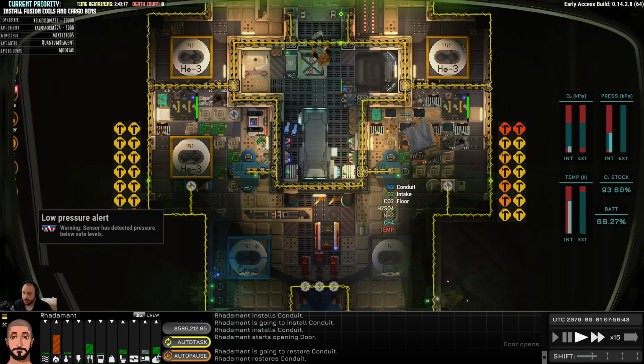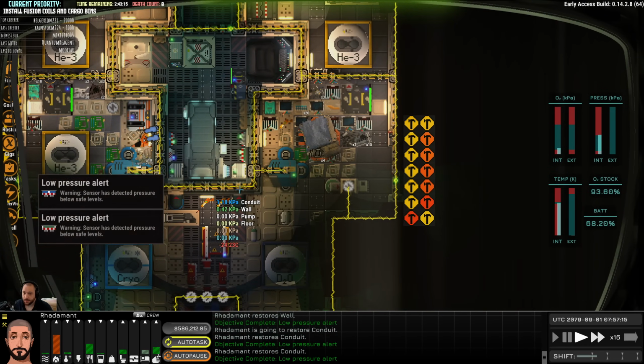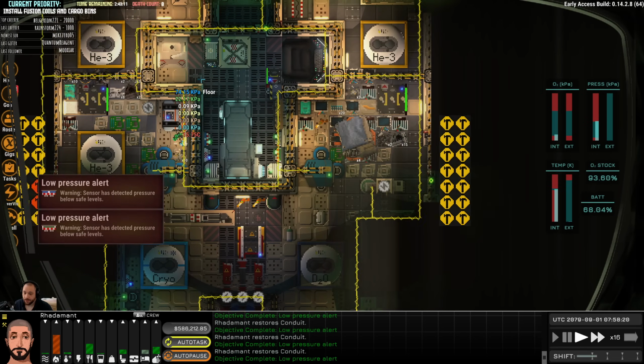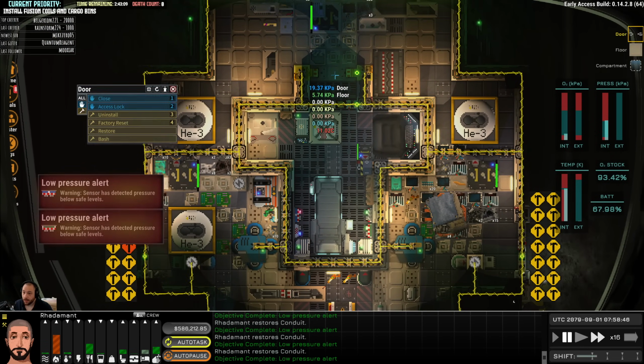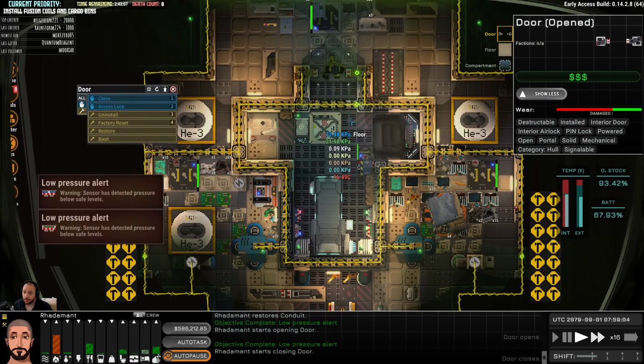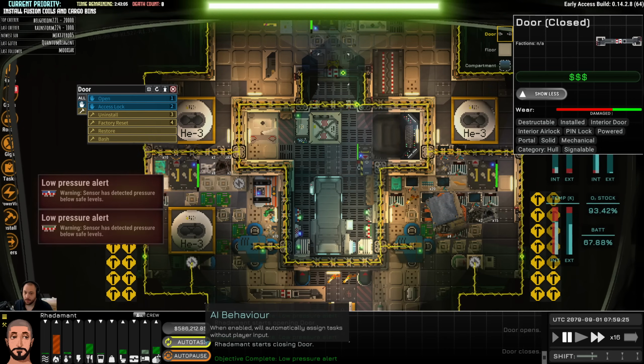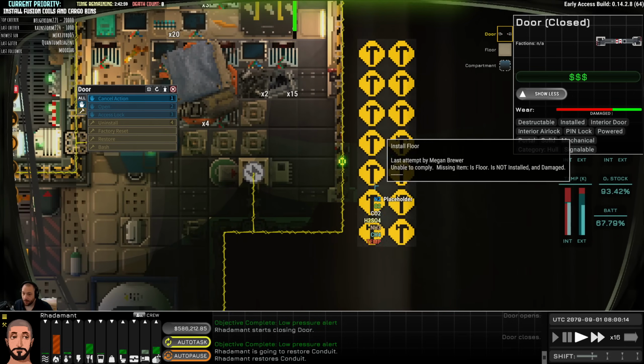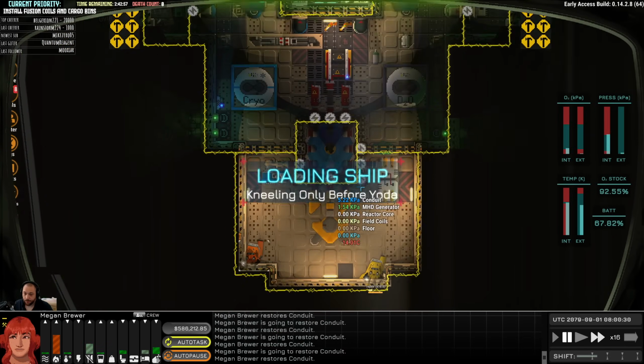Oh, some of the floors are getting delivered, so I guess we did have floor tiles. Someone must have gone into the inner cabin, because it's freaking out now. Hey, why is this open? Don't do that. That's probably where some of our floors were stored or something. I don't know. But it did make them freak out.